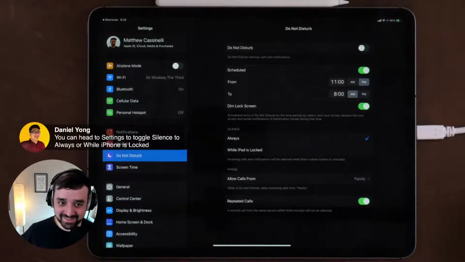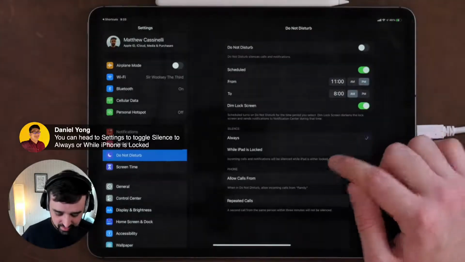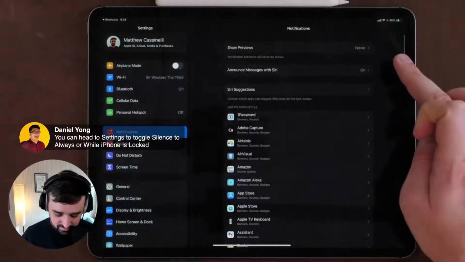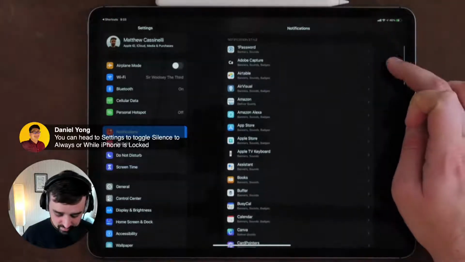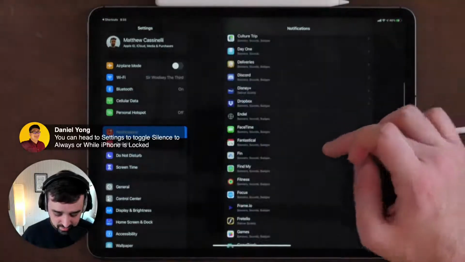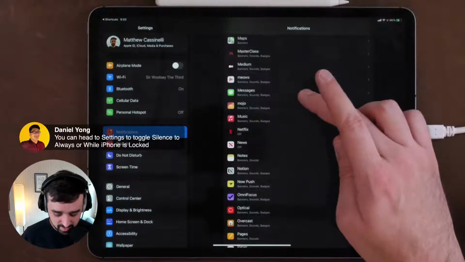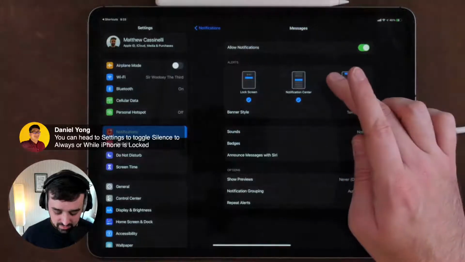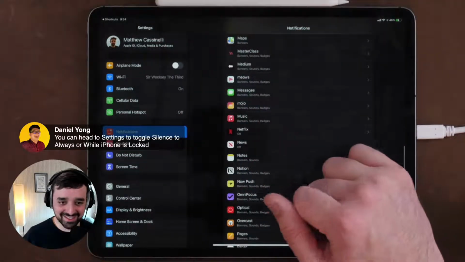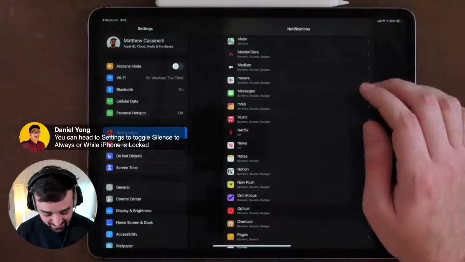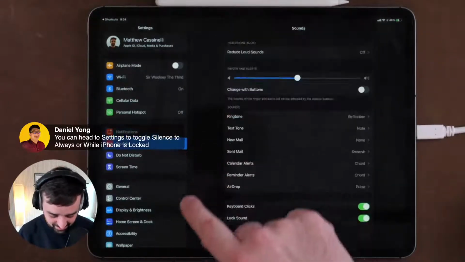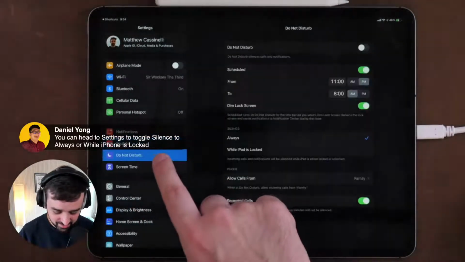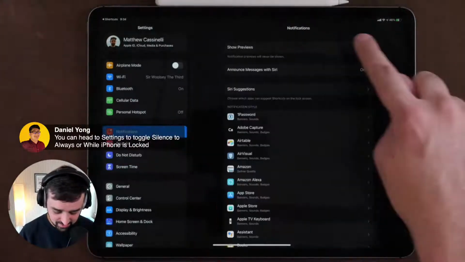Oh, yeah. Nice. Danielle's on top of it. Set the setting to silence always or while phone is locked. Yeah, that's incoming notifications too? Maybe. I also specifically just went in, I was doing this for a while, and just turned off the banners for this, specifically text messages. I don't want to reveal people's personal messages to me before I can even see them. But yeah, feature request to Apple: let us actually hide notifications while we're live.